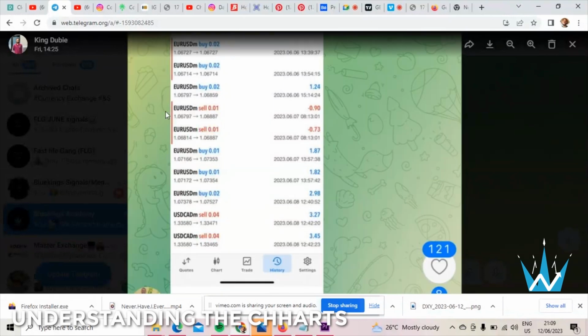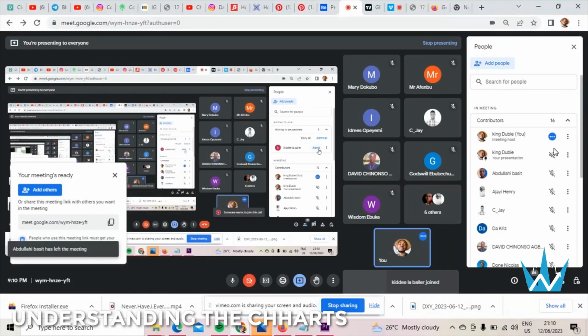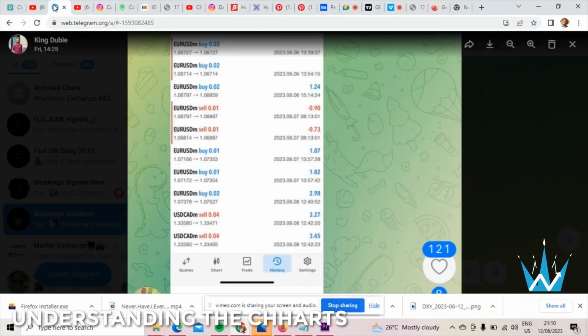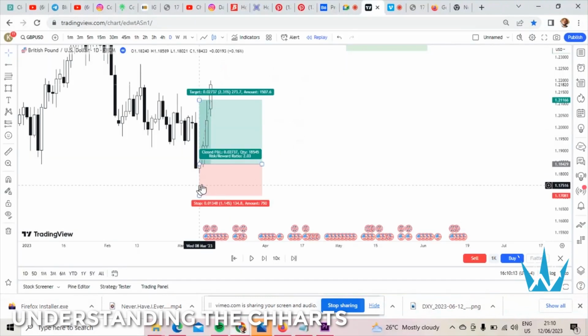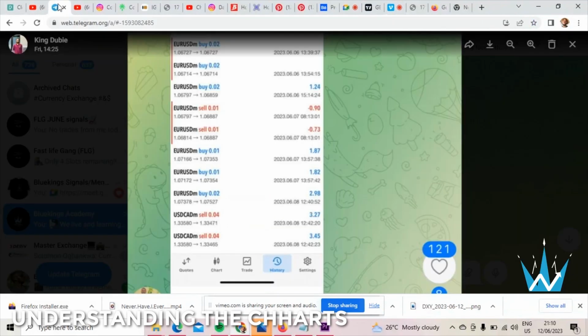Now on this day he lost 9 cents, 90 cents, and here is 73 cents. Now go up to $1. You know how it looks like. Let's go back there again. You know how it looks: negative, red. So this is how it shows when you are on this red side. It's going to be showing negative. And if you hit the end of this place, it will show negative and date. It will then be deducted from your balance.